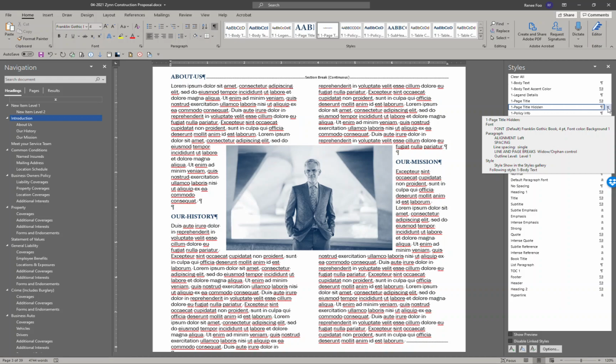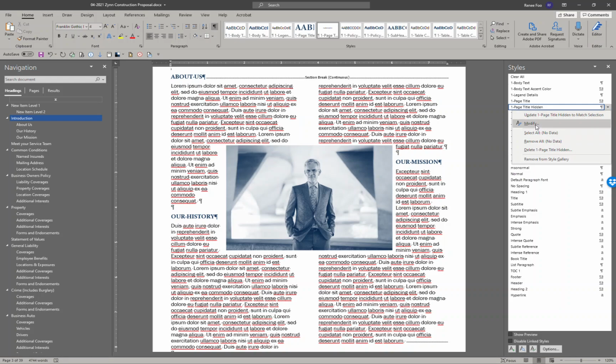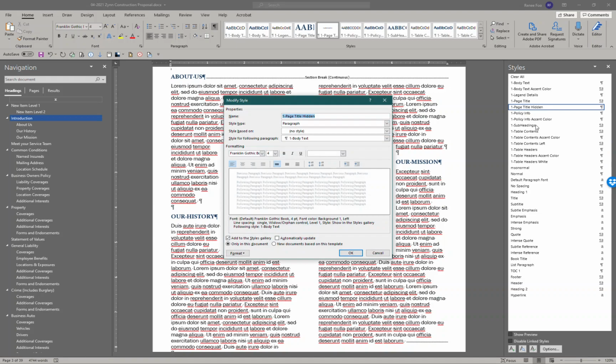So if I click the down arrow next to page title hidden and I go to modify, you'll be able to see the attributes of this particular style. So this style is utilizing a font size or point size of 4, so that's why it's very small.